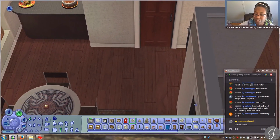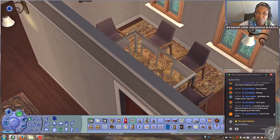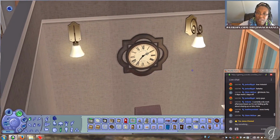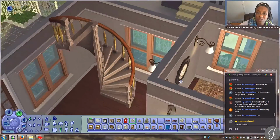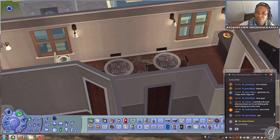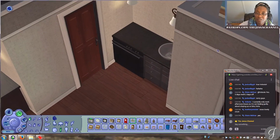Oh, that clock. I'll do a where can I find for you. That's part of a big clock superset. We'll do a where can I find after the break. I only use working clocks in game. Claire, you probably know which link I'm talking about because you're over at Mod The Sims 2 all the time. So if you could grab that for me. It's somebody, a really nice person put it in their signature.